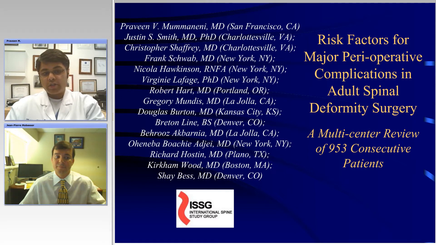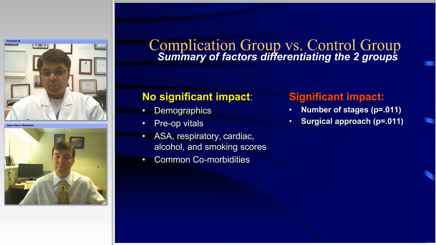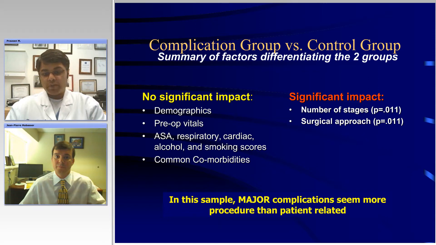Looking at a large series of 950-some odd patients, what was found was that the complications were really significantly associated with the number of stages of surgery and were associated with the type of surgical approach. The interesting finding was the complications were not significantly associated with the demographics of the patient, their ASA score, or their comorbidities. It was more associated with what kind of surgical approach you did and the number of stages.